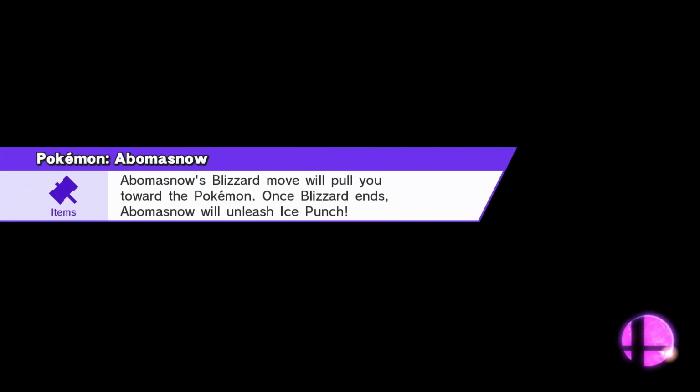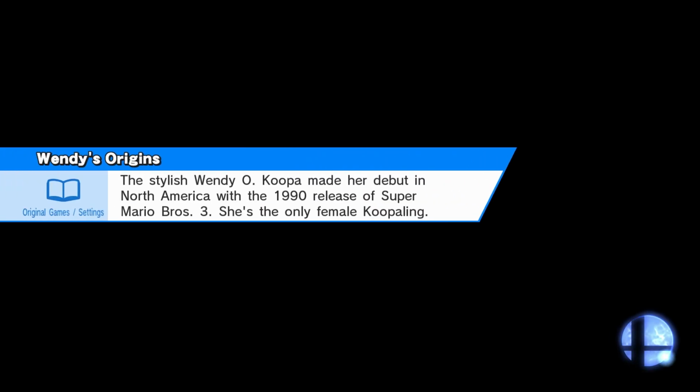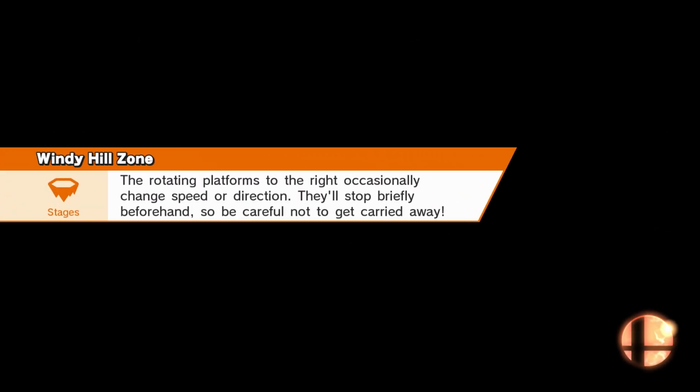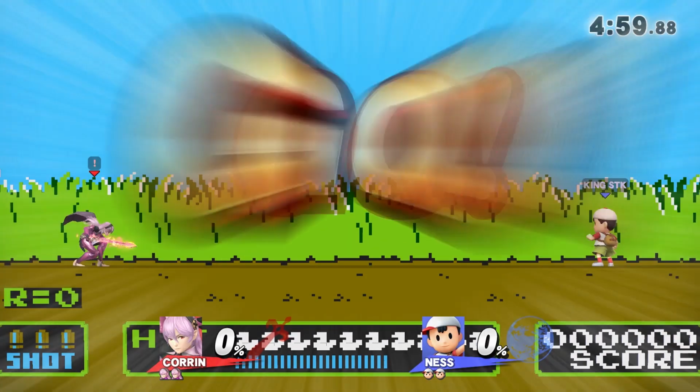Right? Bomb of Snow's Blizzard move will pull you in. Alright. Wendy's Origin. Oh, Wendy Koopa. Okay. It was like product placement. I really like the pink Corrin skin. Yeah, it's a beautiful color. So we got another one of those nice games right here. Okay. Oh, okay. So we got a nice player.